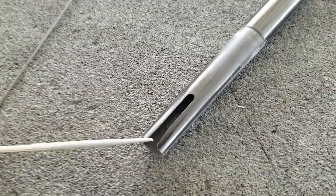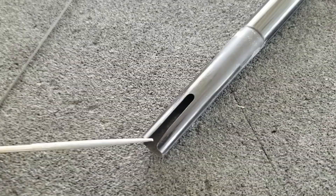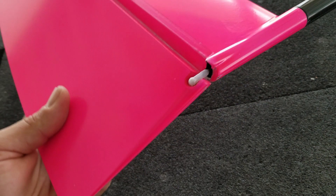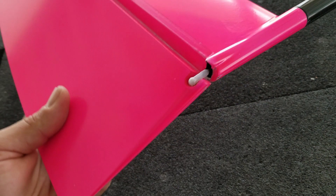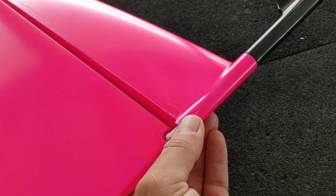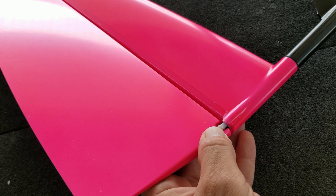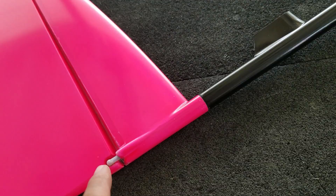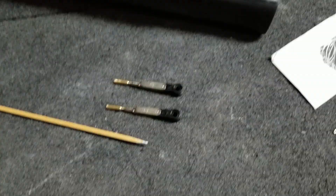I cut this little tab out here, opened up the back a little bit, and rounded off the edges in the hopes that the ball link has less chance of snagging on something. Success! We have a nice free-moving rudder. So that little tab was the trick — cutting that thing off. Plenty of throw that way, not a whole lot of throw the other way, but it's definitely enough. That's a big rudder. I kind of like to use the rudder a lot, so I think I'm going to have to file in here a little more to open it up just a tad. Now that I have the ball link attached, I can go to the other end and cut the push rod for the servo, then glue on both the couplers and move on.